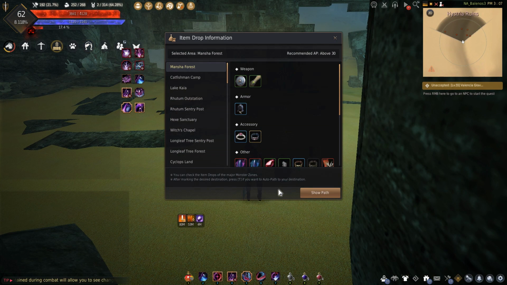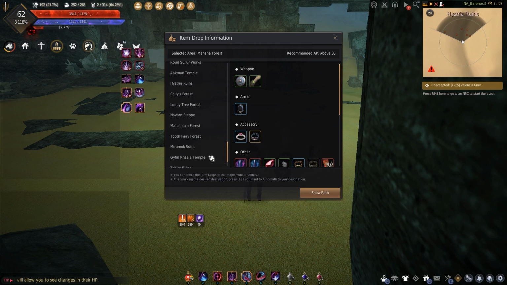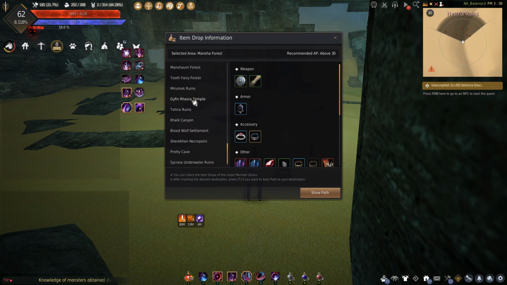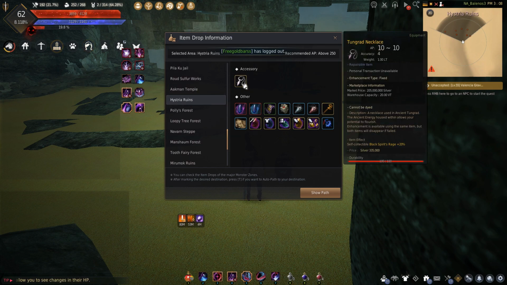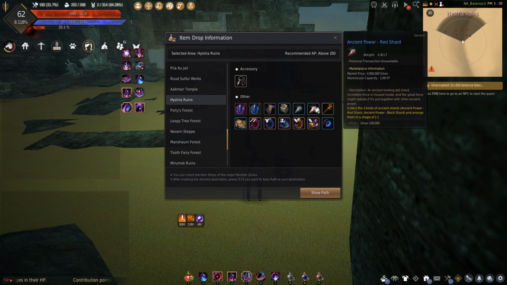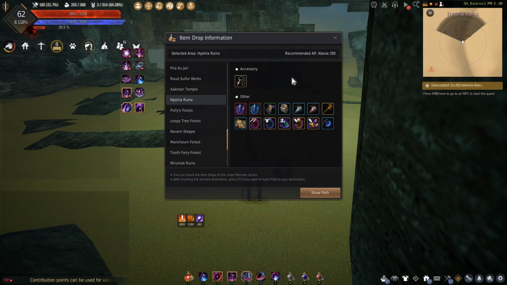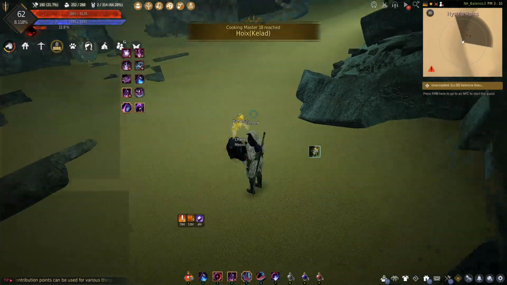I'm going to quickly show you the Elten rotation, but before we get into that, let's take a look at what kind of item drops you get at Hystria if you are unfamiliar with the zone in general. It is right around here somewhere in front of me. There we go, Hystria. In Hystria Ruins, we can get the Tongue Grad Necklace that drops raw just by itself. You do have black shards and red shards, which are combined to create the Tongue Grad earring. Of course, we've got scrolls, a decent amount of BMCs, upgraded compass parts, traveler's map, and the regular compass parts as well. Obviously, Big Daddy Tongue Grad Necklace is definitely what we're looking for, straight up money there. And on the Elten rotation, we're typically looking to get a lot of shards as well to turn into Tongue Grad earrings and make some money that way.